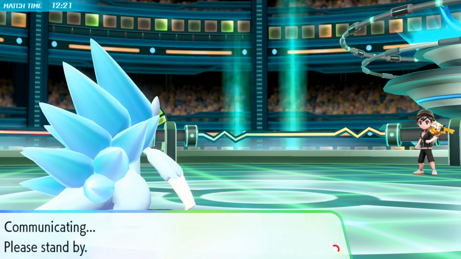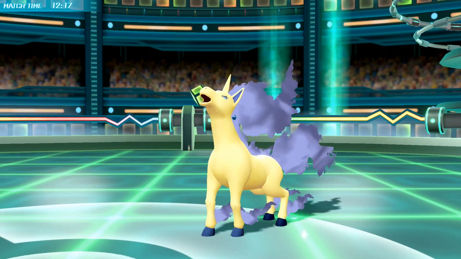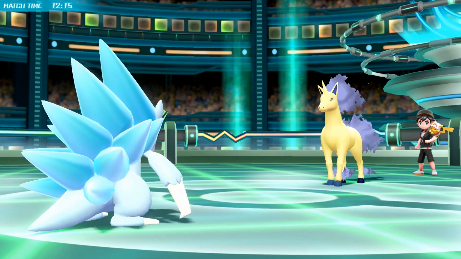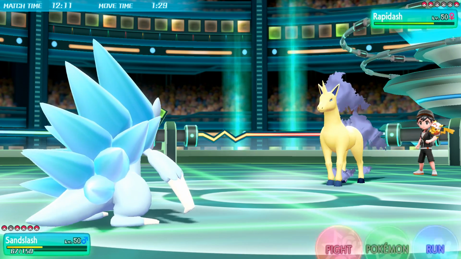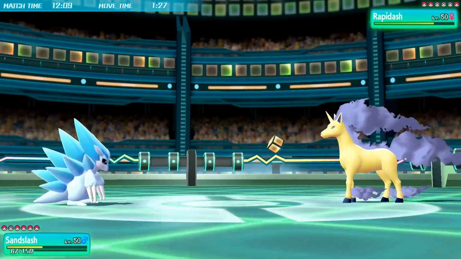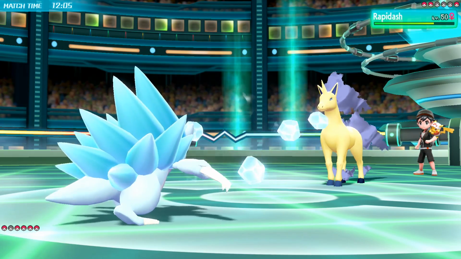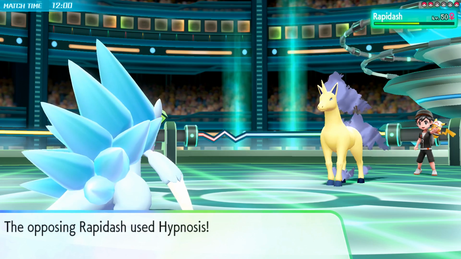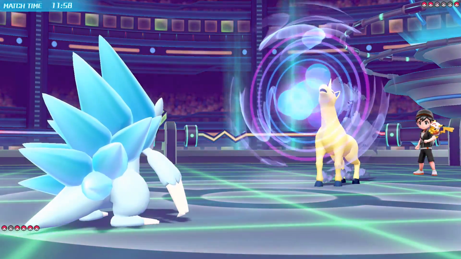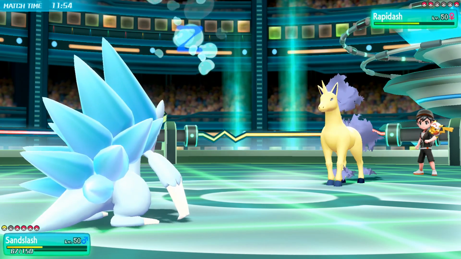If they go Rapidash, what I'll do is I'll Ice Shard them, and then ideally they're in range, I love Shiny Rapidash so much, ideally they are in range after Flare Blitz recoil of my Jolteon. I'm going to Ice Shard here. Like I said, I want some damage on them. That may put them in range of, I got a crit, which is actually pretty nasty. I don't think Hypnosis matters at all. I'm sacking my Sandslash here, so I can bring out my Jolteon after anyway.